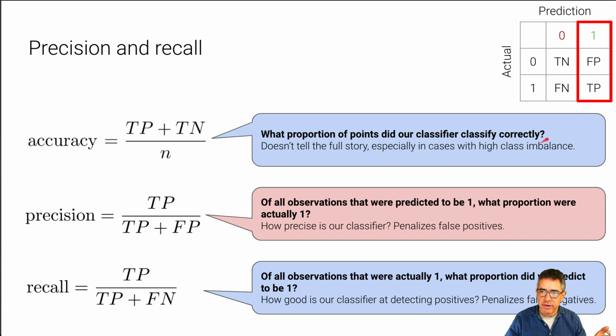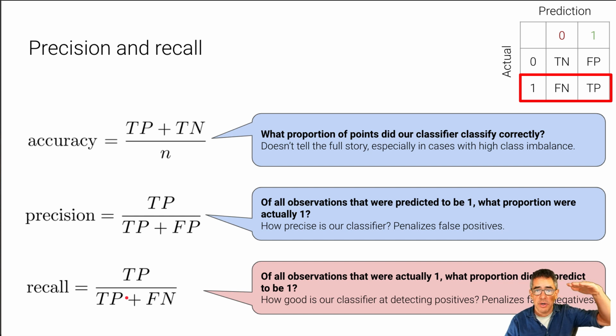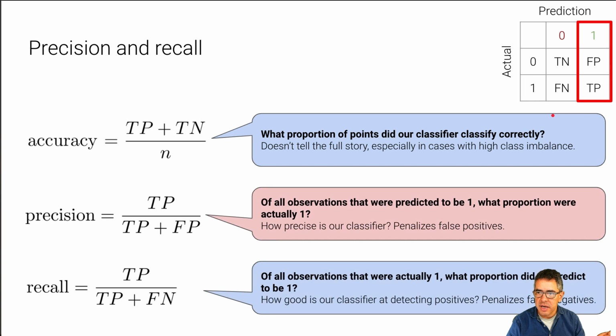Now, the alternate metric is to ask, what is the ratio of my true positives, compared not to all of my predictions, but to all of the actual data. So instead of penalizing the true positives by the false positives, we penalize them by the false negatives. In this case, if the false negative rate was 0, then this recall would be 1. So recall and precision both are quantities whose maximum possible value is 1, but recall is penalized by having false negatives, right? So whenever you're in a situation where you're saying the cost of false negatives is my big problem, this is the quantity that I really want to keep under control, that's when you're trying to maximize recall.